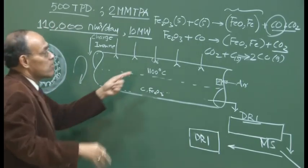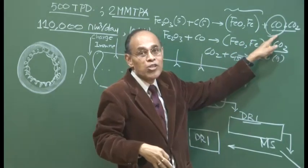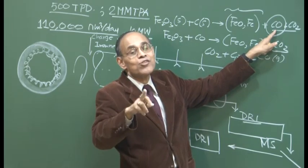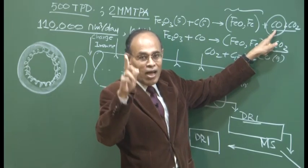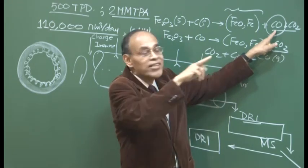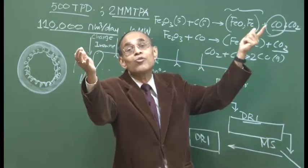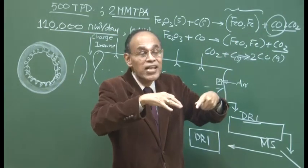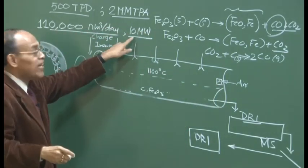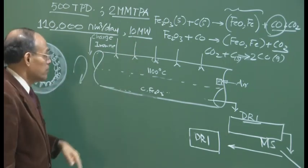So you combust this. Then you harness the chemical heat, because combustion of carbon monoxide to carbon dioxide, we all know, will give rise to 282,000 kilojoules per mole of carbon. That is what we have done in the case of blast furnace enthalpy and heat balance. So if you can oxidize this, enormous heat is going to be liberated. With that enormous heat, you can generate steam, you can run steam turbines and other machines and generate electricity, and that is the kind of electricity you are talking about, 10 megawatt.